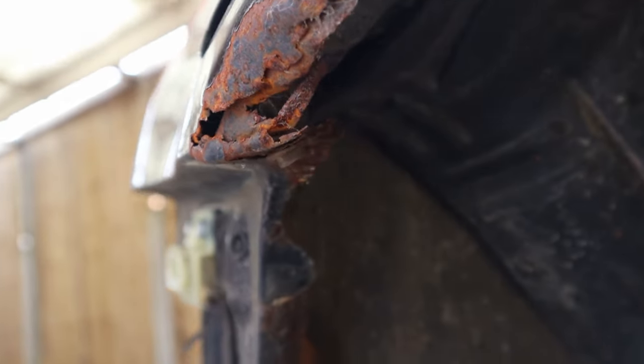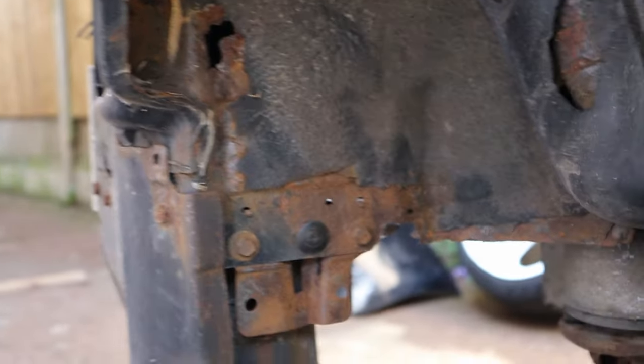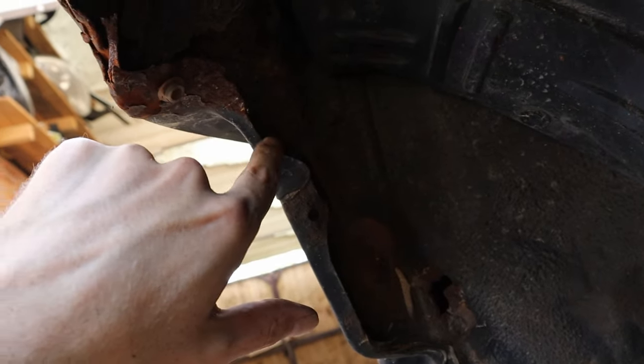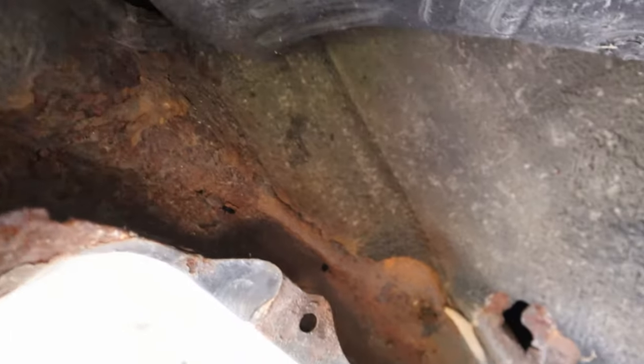So then, the extent of this damage comes all the way down here. We've got a hole there. That's looking a bit knackered, isn't it? And well, the camera can go in. It looks pretty bad up there as well. Can it see? There we go. Yeah.